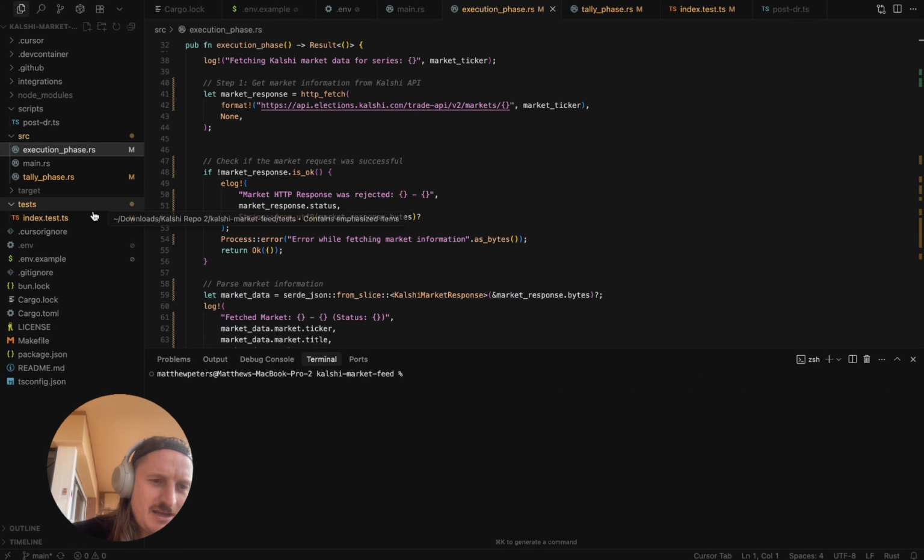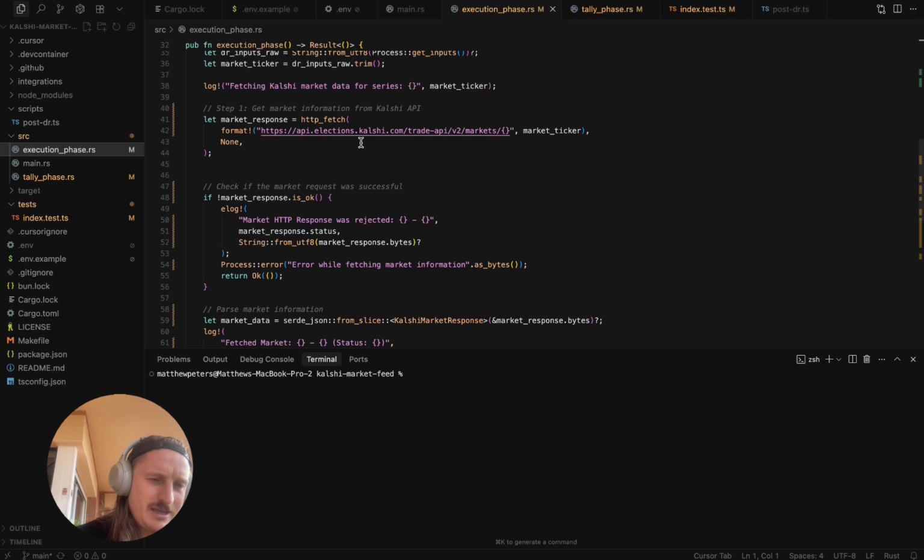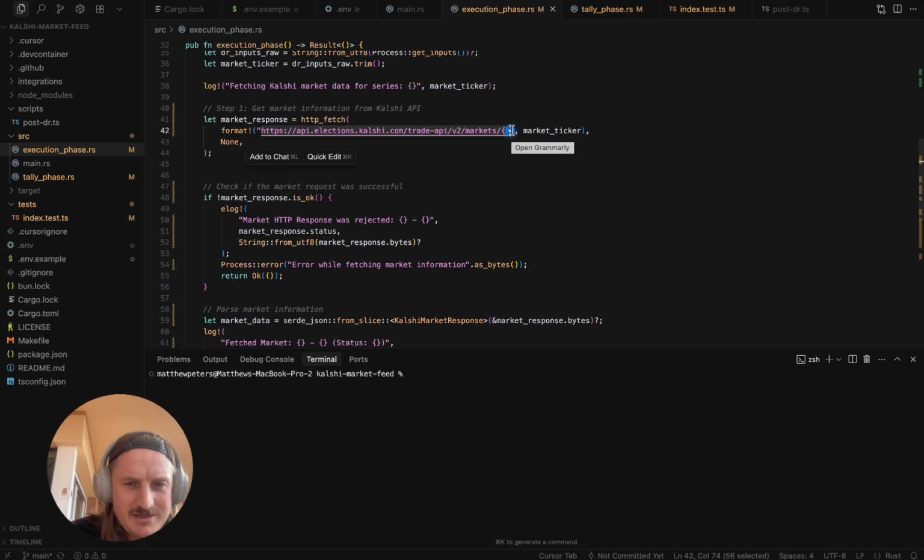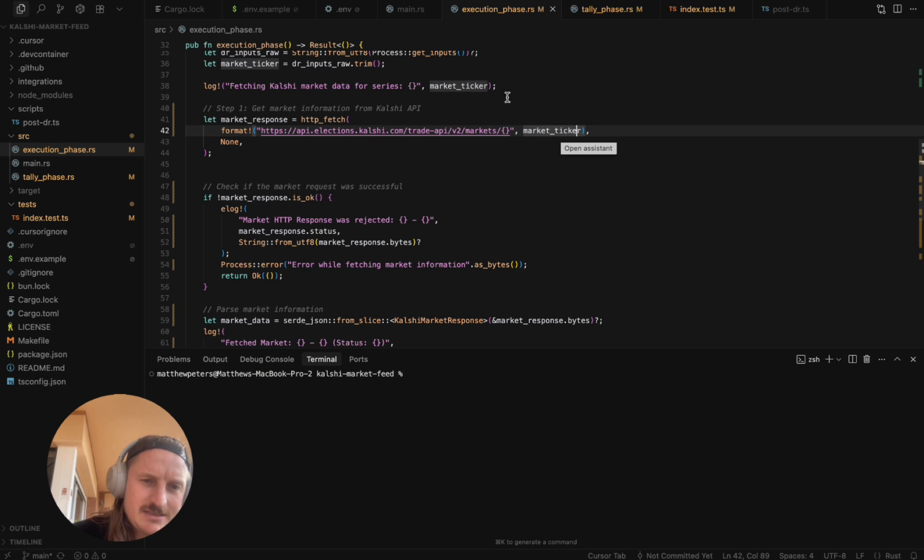So I've cloned it and I've set up my .env environment. So I have my SEDA wallet with testnet tokens ready to go, and I've deployed the Oracle program to the SEDA network. As we went through in previous videos, Oracle programs are made up of two phases. One is this one here, the execution phase, which is responsible for instructing the data feed where to go to get the data. And in this case, it's the Kalshi API, and it shows you what kind of input is going to be expected, which is the market ticker.